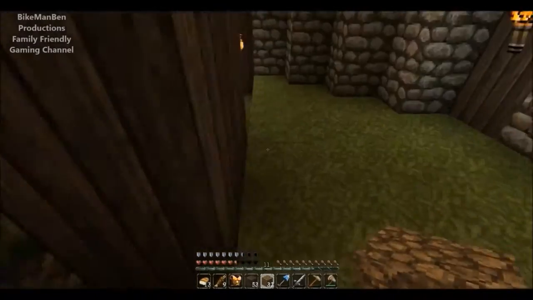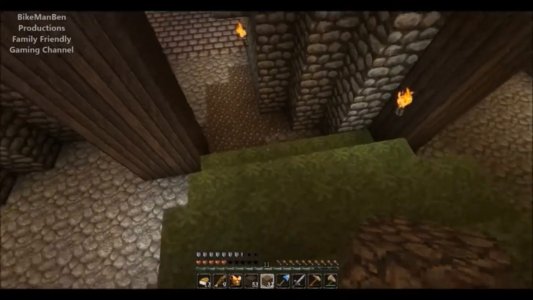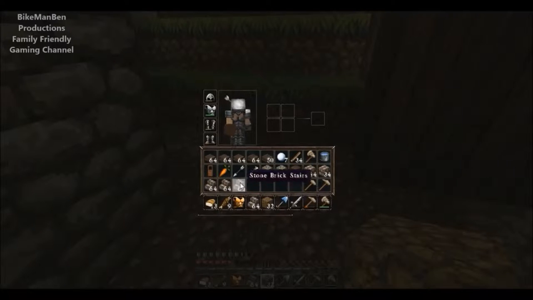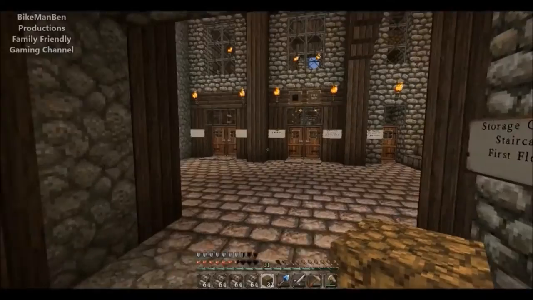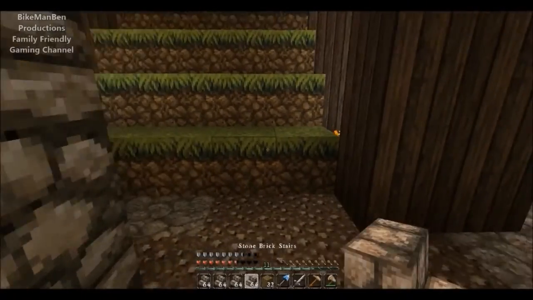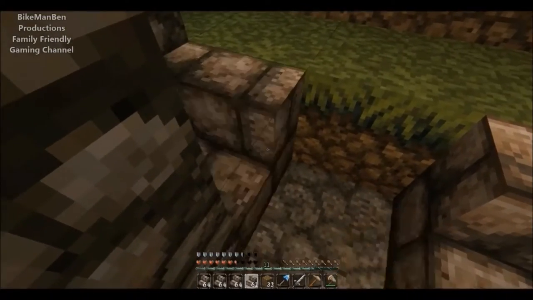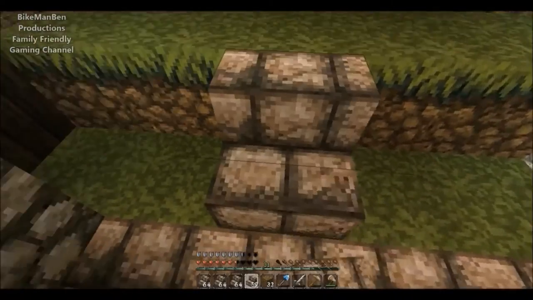Going down. Okay. So we reached the bottom. Let's get these stairs going. See, I don't know if he did steal my door, but I don't know where he got a door from. That's weird. Let's get these stairs down though. These stairs here. Uh oh. Stand too close.